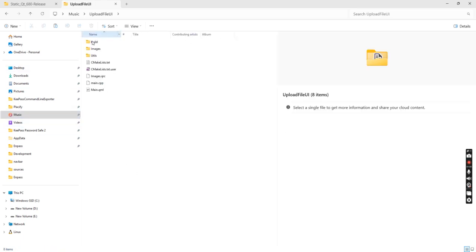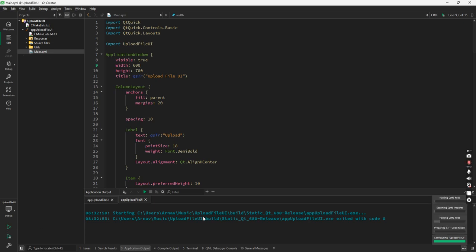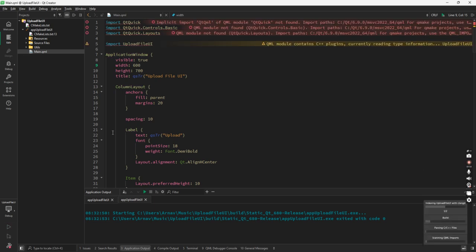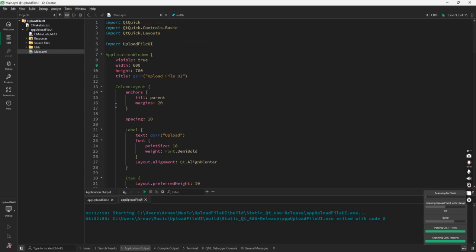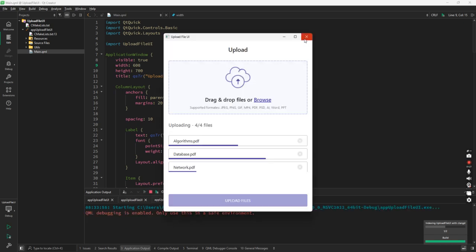And this is my location. All the build files are written here. And yeah, it's done. Let's run the application once. And as you can see, it builds properly from Qt.